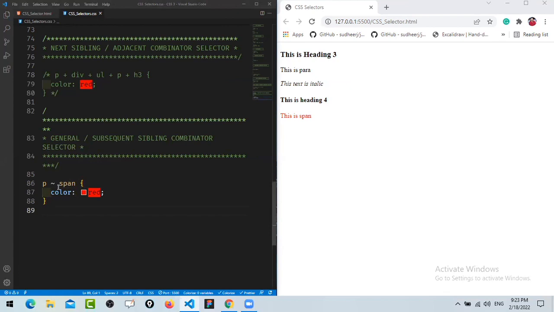See, I'm not targeting P. That you need to understand here. I'm saying go and check for paragraph. So it will target that one. And after that, wherever you find a span, apply that color on that span only, not on paragraph. Is that clear?